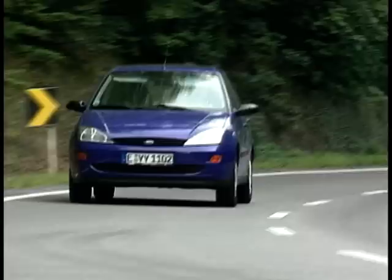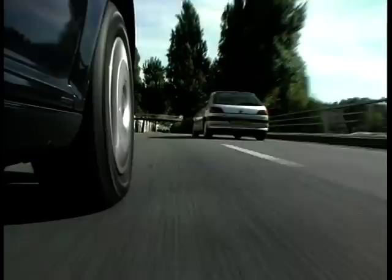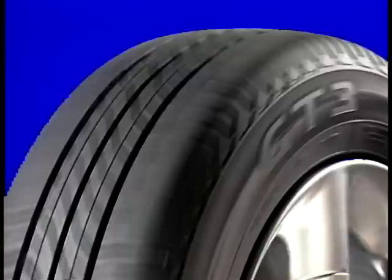Here on Motor Week, we promote the freedom and fun that cars give us. But of course, there are many people who feel that car and associated manufacturers should really address the environmental problems that cars cause. Well, they're getting there bit by bit. This may look like an ordinary tyre, but it's actually the world's first which uses extracts of corn. No, it's not April the 1st. The new Goodyear GT3 BioTread tyre actually uses the corn extract as a polymer filler. Like to learn more? Here comes the science bit.